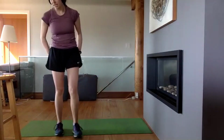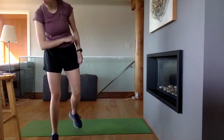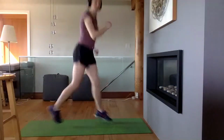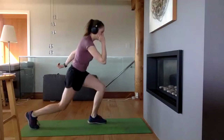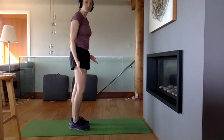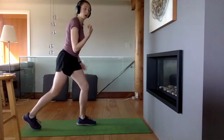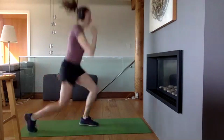The next one is a ski jump. So again, I'll show you, we have about 20 seconds left. So you're coming from here, jumping back and forth. Easier version, you're standing there, you're just doing a reverse lunge there, up and down. So harder version, you're jumping.